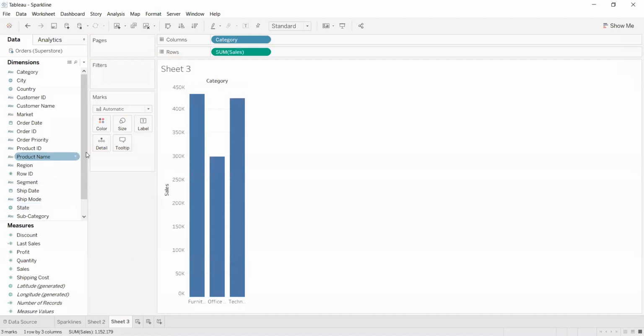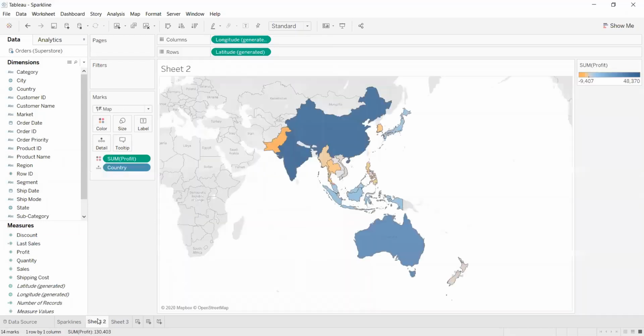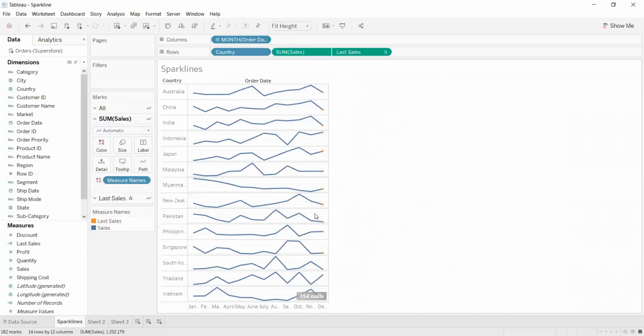Then we can analyze this by using segment. Here we have got 3 segments: consumer, corporate, and home office. We were analyzing the sales in these 3 segments category wise. So these are very basic charts. The main one was the Sparklines.